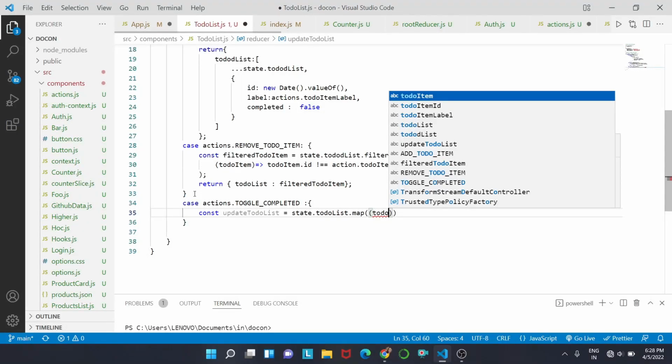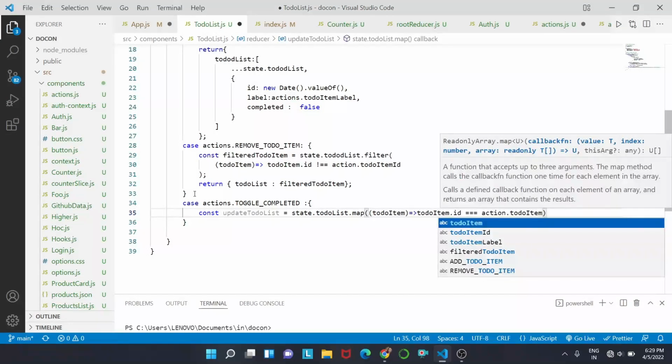This is assigned to todoItem.id if that is equivalent to action.todoItemId.